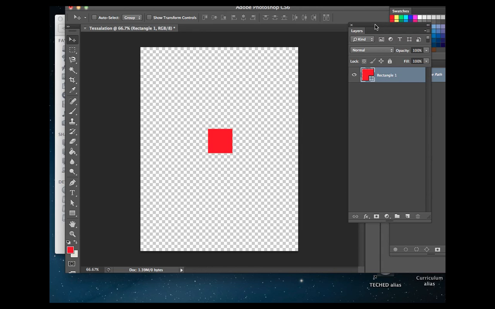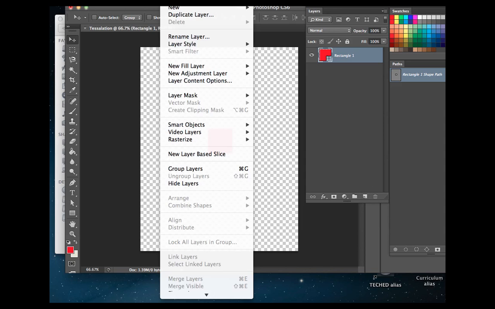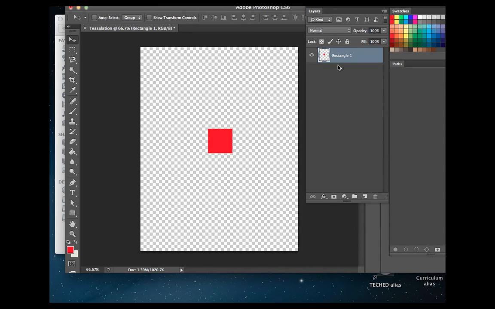Okay, right now that's not a raster graphic, so it's not editable like something that you created with a paint program would be. So I'm going to go ahead and rasterize that layer, and you'll notice the image changed up here. And now we're ready to cut. So you can use any of the selection tools. The lasso tool is a little bit easier to get, I think, the kind of shape that you're after.